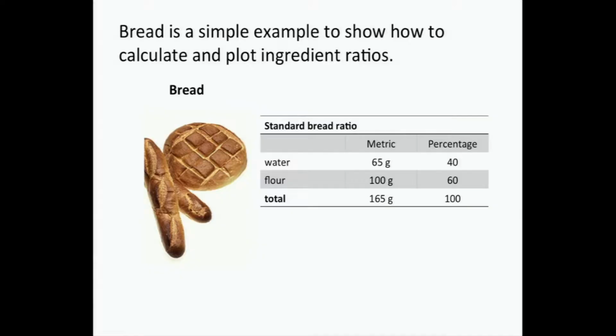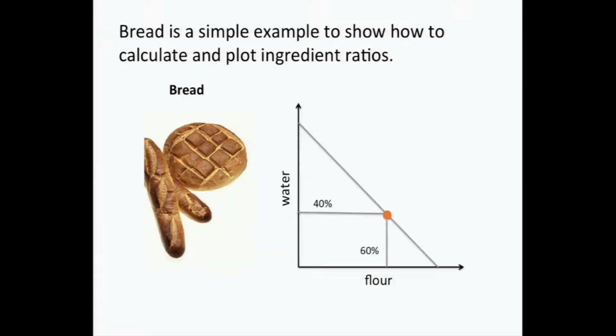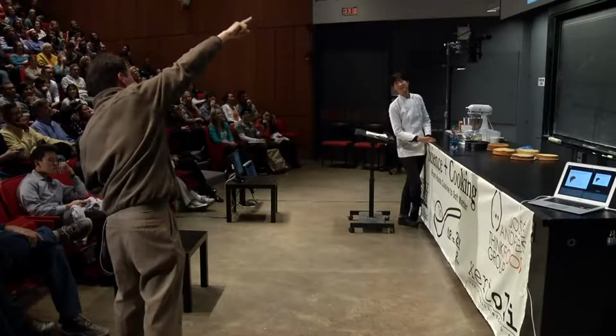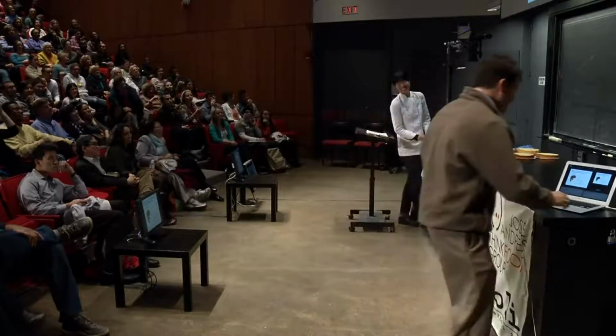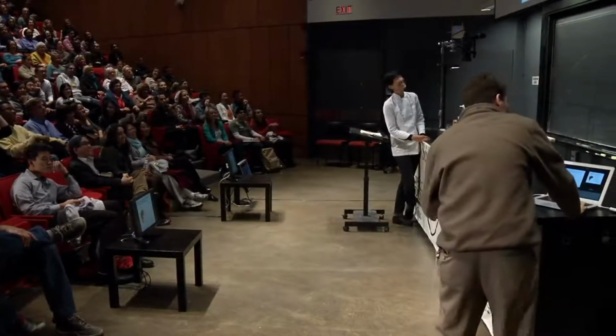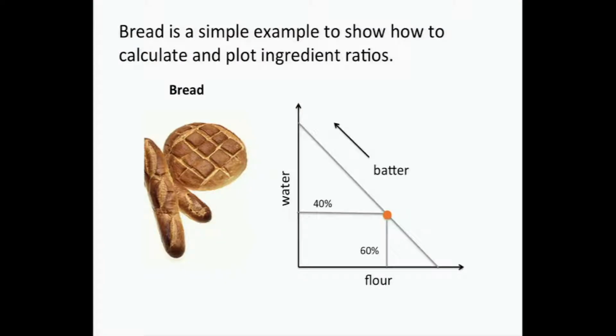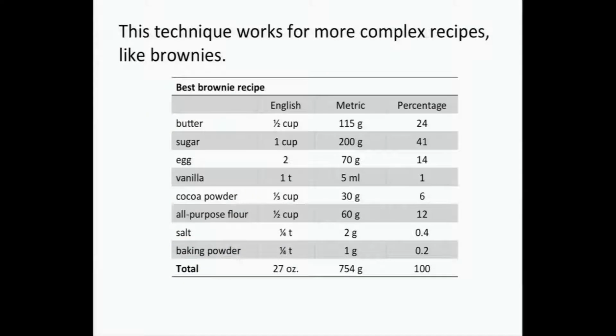We want to make bakery phase diagrams. What we're going to do is very unusual, and we're going to express this on a plot. So what you can do is you can make a plot where you can plot flour on the x-axis and water on the y-axis, and you can put a dot at the bread recipe. See, this is what would have happened to you if you hadn't escaped. You can then sort of play around with it and think about recipes that way. And of course, it works for bread, but it also works for more complex recipes too.